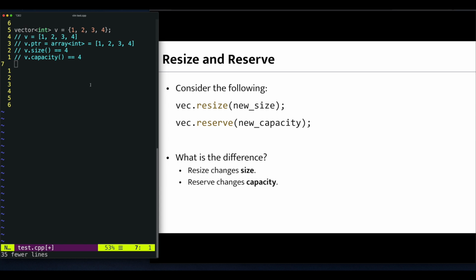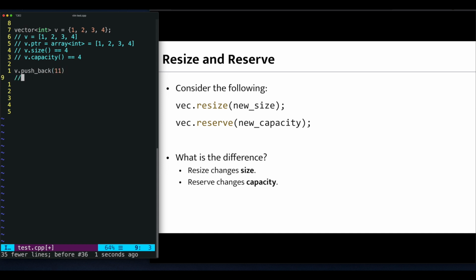Okay, so let's dive a bit deeper into that problem. So let's say I did v.push_back(11).